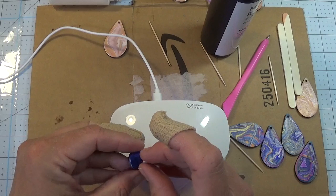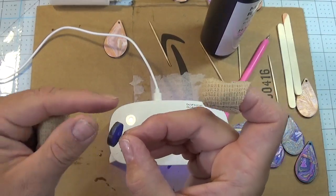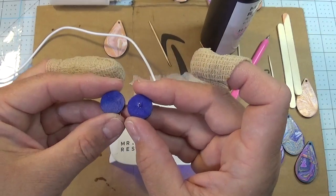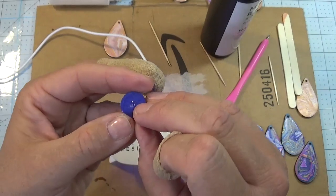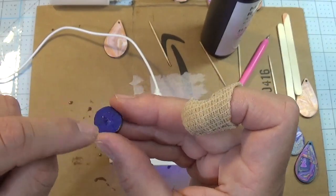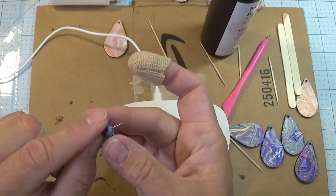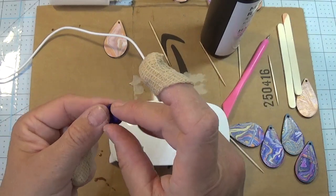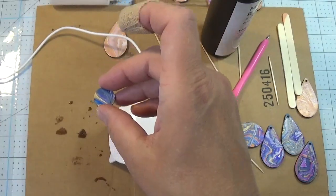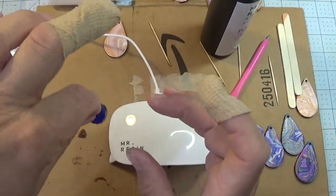While we're waiting, let me show you how we'd do the studs. One of the studs from last week — I decided I didn't want to clean up the edges, partly because I liked it. Paint it a complementary color, then use something like Gorilla Glue, Super Glue, or Loctite to glue your post down. Then you're going to resin right on top of it, and that's going to lock everything in. That's a quick, easy way to make some studs. Make sure you resin the front first before you resin the back — otherwise you'll be trying to resin with something sitting on a post. If you forgot, take a piece of styrofoam and push it down in there. My recommendation: resin the front, then work on the back.